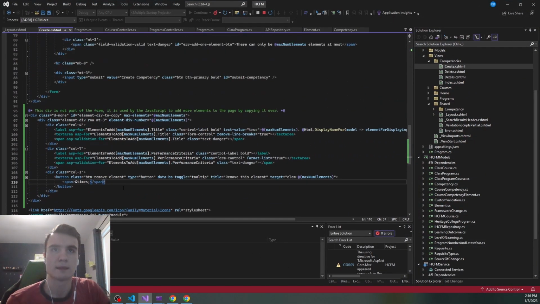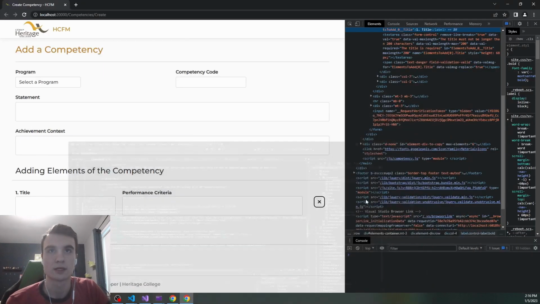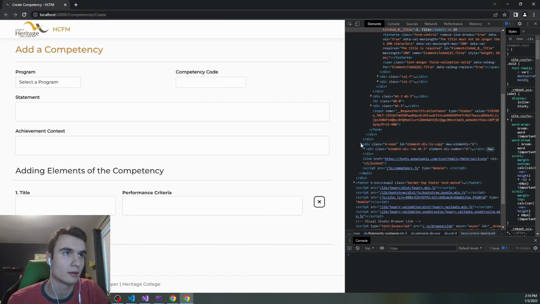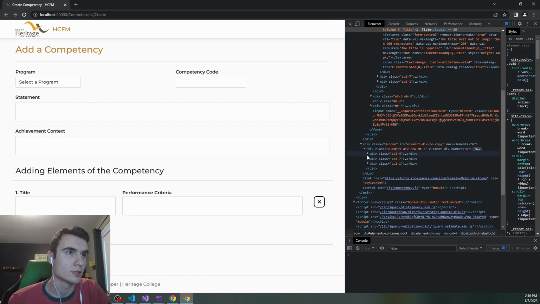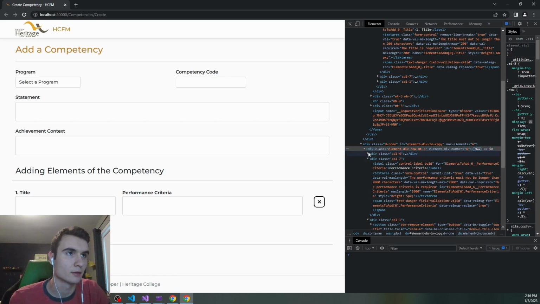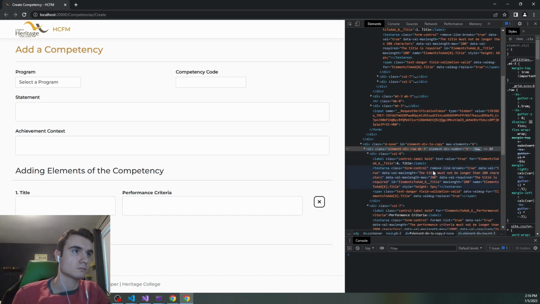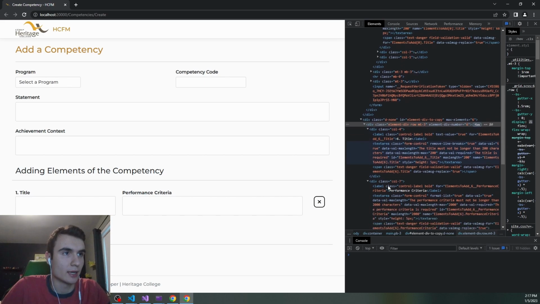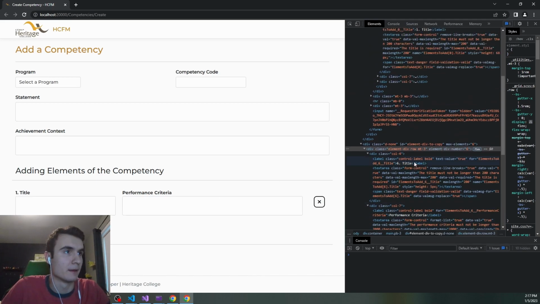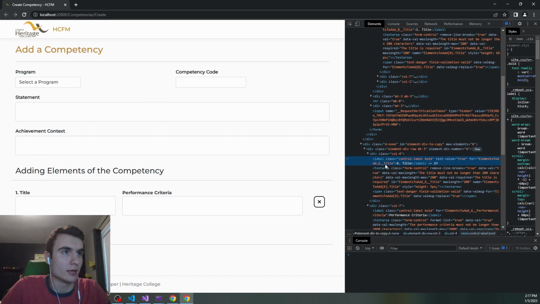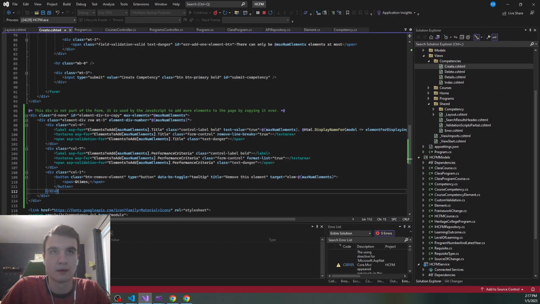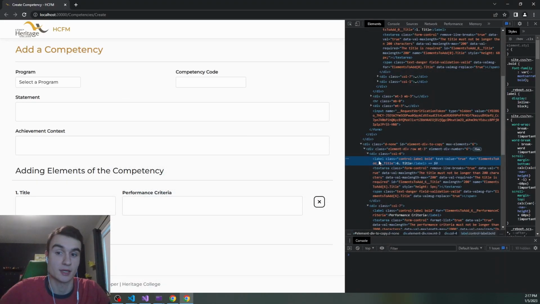The issue is with this here. So let's look at this div that we've added, which is here. It has a lot of nested divs. Okay, all right, cool. It has 2 labels and 2 text areas. Our value here is 6, which is expected, because the max number of elements is 6, so the value here is 6. That makes sense.